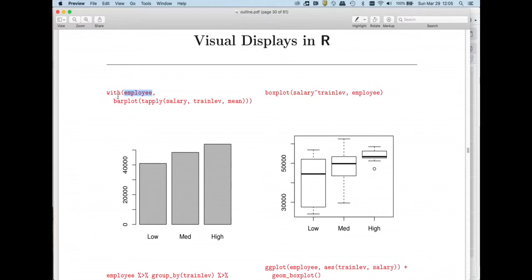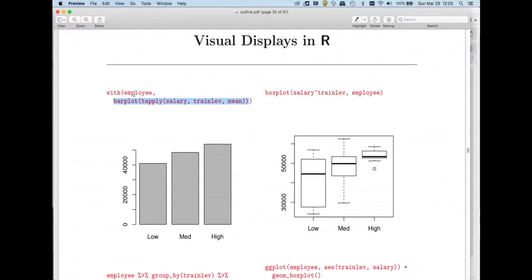So I kind of like the with command. You say with employee, then I type in some command, and within that command, any variable that gets mentioned, it looks in this data frame for that variable first. So I don't have to type employee$ every time I reference a variable name. That's kind of nice.